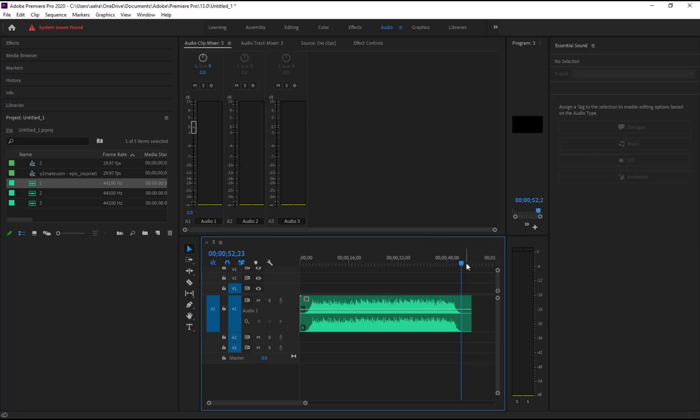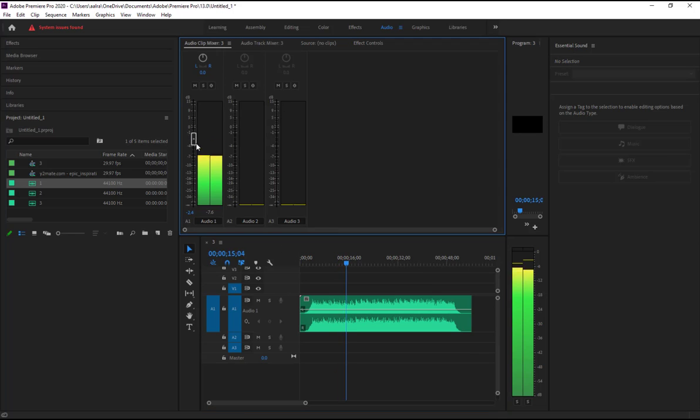Okay, now you see when you play, it's going to be played here. You can play around with the volume like that. Okay, but now they are not keyframed. You can keyframe them. From here you can mute the track, you can solo the track, which makes the others mute, and so on.